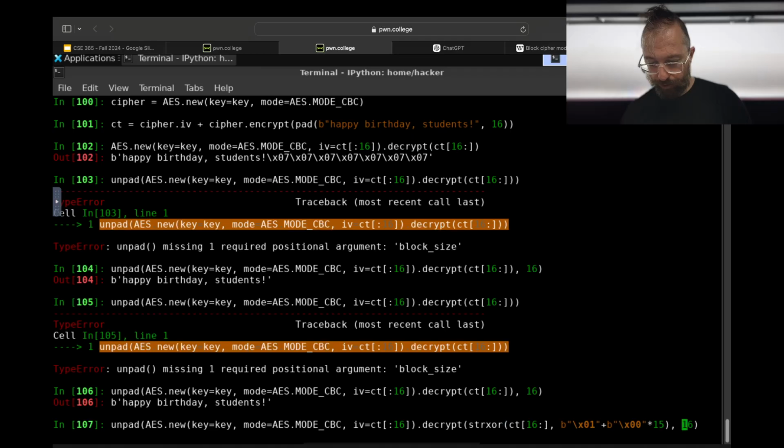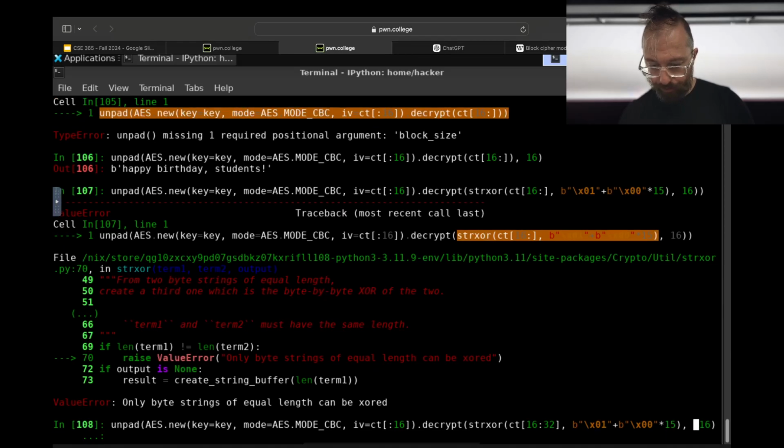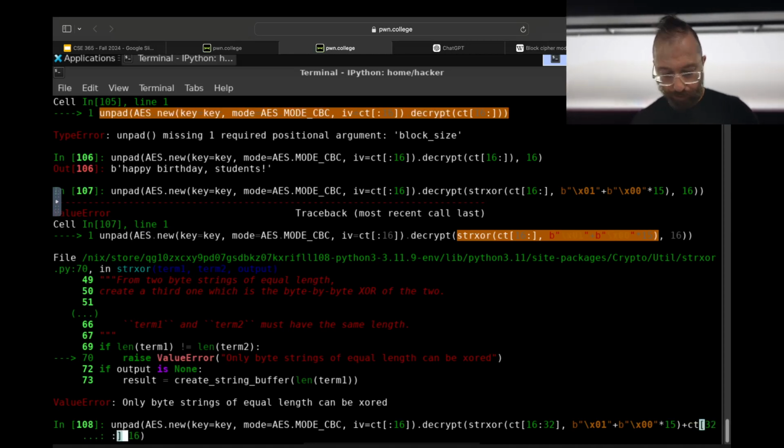We XOR this guy, plus the unadulterated previous one. And we decrypt it. And we unpad that.